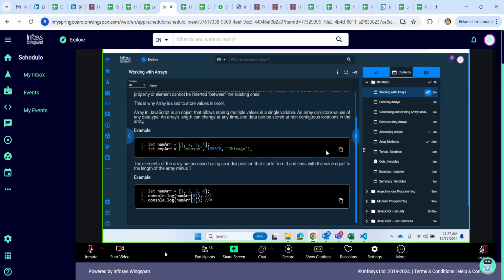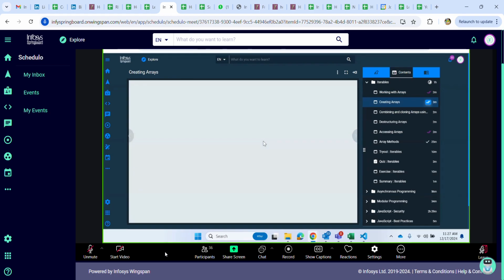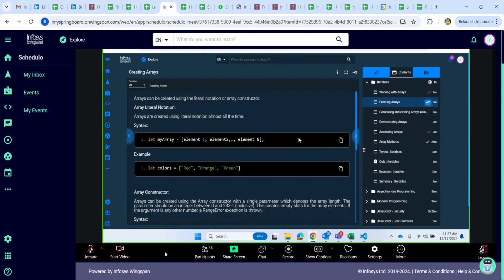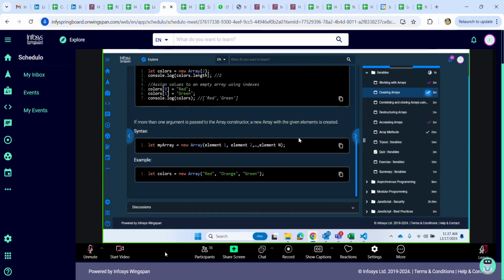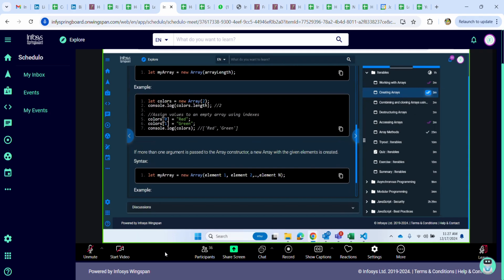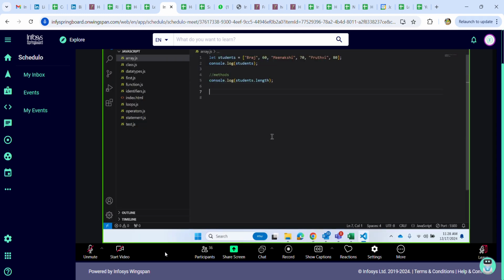So this was the declaration of array. These are elements. We have done that. Now, one more thing before we move ahead. If you want to assign some value or change some value inside the array, you can do that as well. So I'll quickly show this demo as well. Assigning a value.